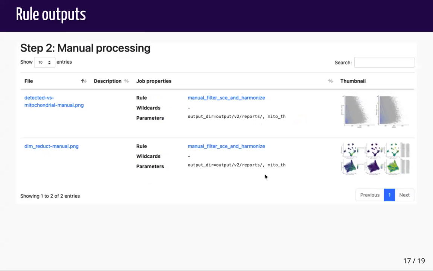Now to the results, this is essentially what those look like. There's a thumbnail of whatever figure I decided to include. I can just click on it, it enlarges, I can download it from here. And then there's also the parameters and wildcards that were used as part of this.